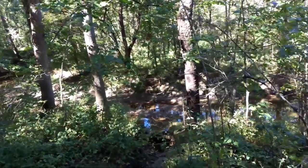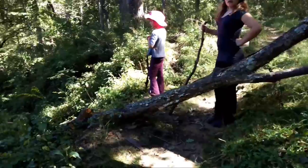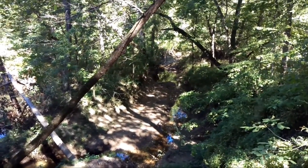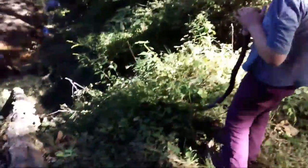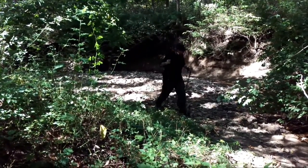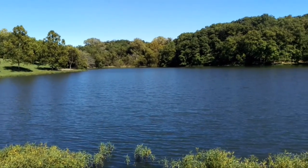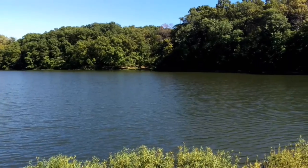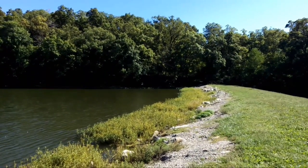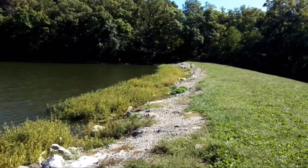It's a nice little view of the creek bed there. And an obstacle in the path. Easy to go around. That looks much cleaner than what we drank out of earlier. So, onward. Very hard to get over. Here's a view of the lake. Pretty sure it's a man-made lake, stocked with whatever type of fish people fish for down here. So, here is our trail before we go back to the Black Blaze Trail that has no name leading back to camp. So, off we go.